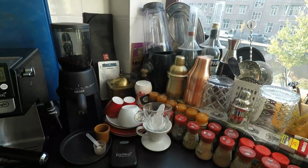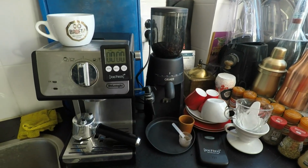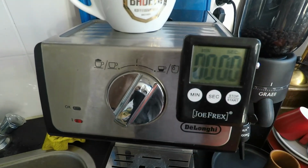First, I make sure I have clean materials. Cup, milk jug, grinder and the machine itself. Secondly, I preheat the DeLonghi and purge without a portafilter installed.